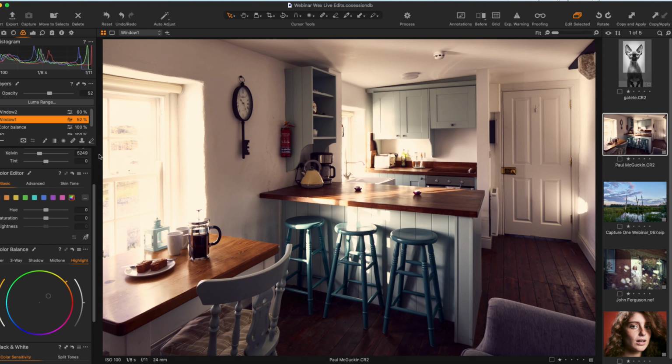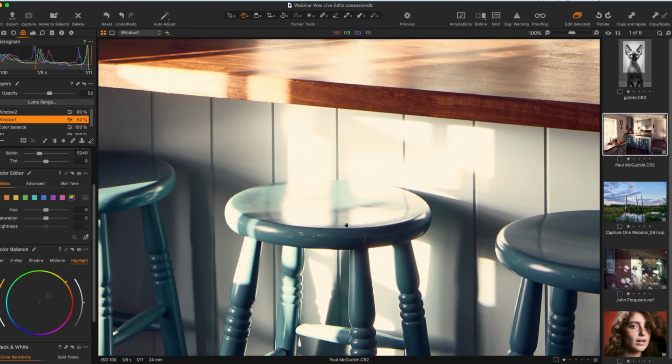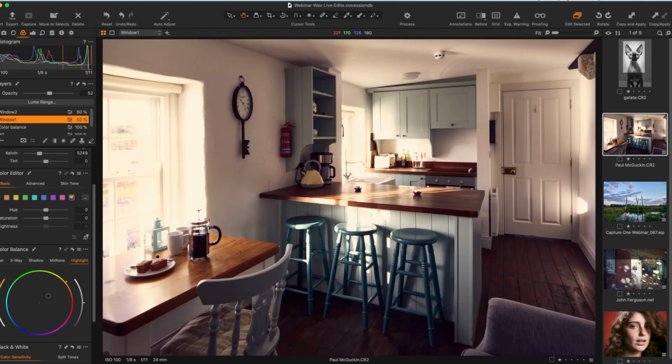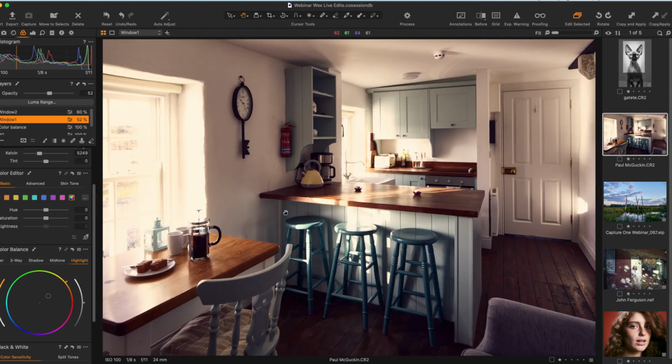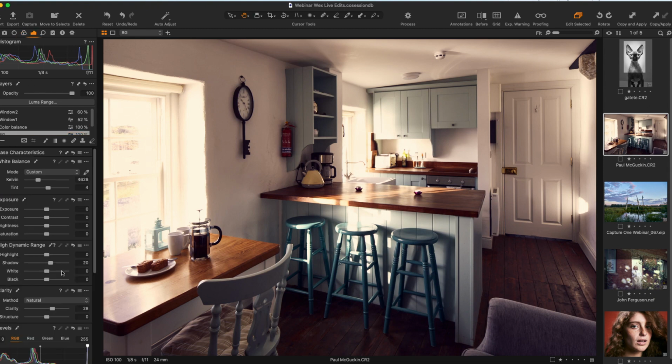But then of course we are creating a problem here, because we raised the overall contrast, we added some flares through the window, and that's making us have some parts of the image that are a bit blown. So for example, here we are not having much detail, or here we are lacking some detail on the table. So we're going to try to bring in this detail locally, because if I just go to the background and recover the highlights for the whole image, then everything that we did here gets kind of spoiled. So I will just do it locally.